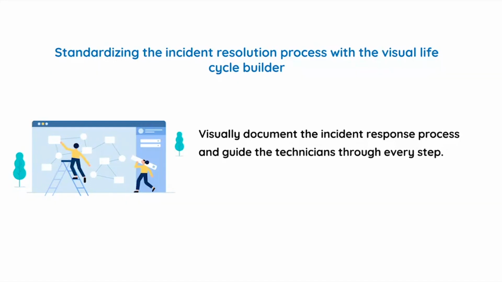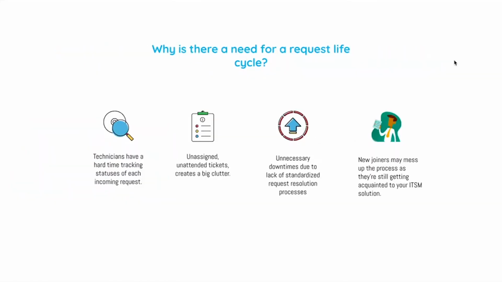But why do managed service providers need this feature, right? Why is there a need for this request life cycle? The issue is when a lot of tickets are coming in, there are technicians who have a hard time tracking the statuses of each incoming request, and because of that, a lot of tickets are left unassigned. There are a lot of tickets which are left unattended, and which at the end of the day creates a huge clutter. And because of that, your clients face so many unnecessary downtimes. And essentially, all this happens because you don't have a proper standardized request resolution process, right?